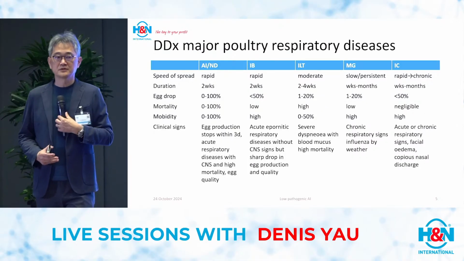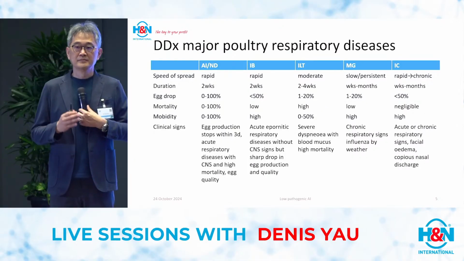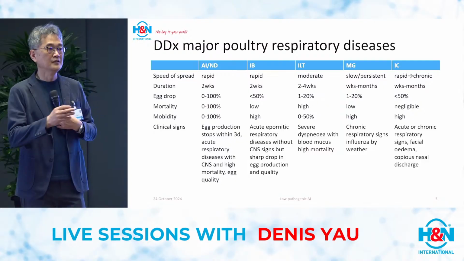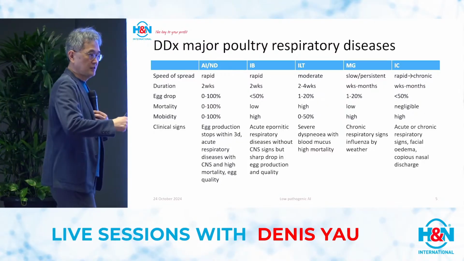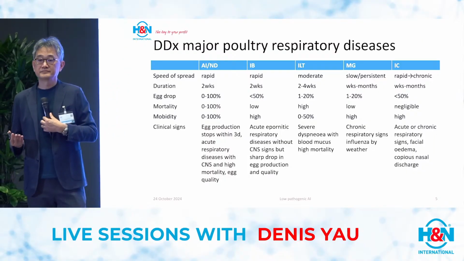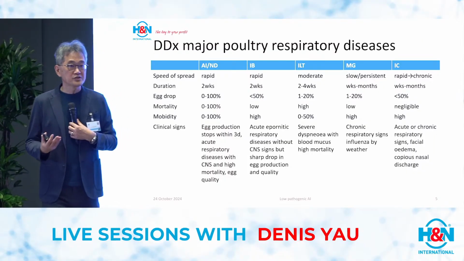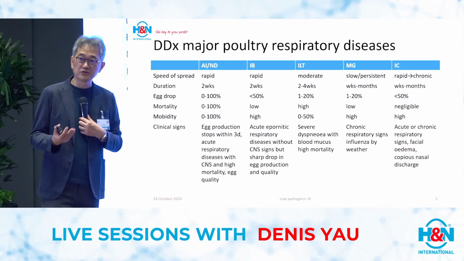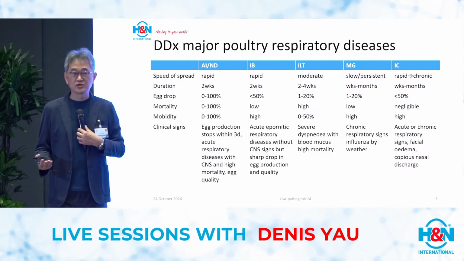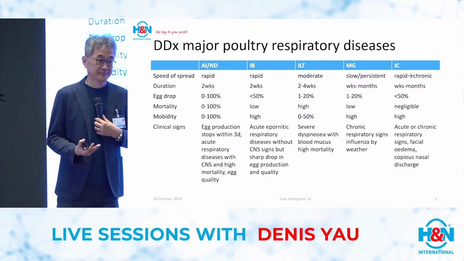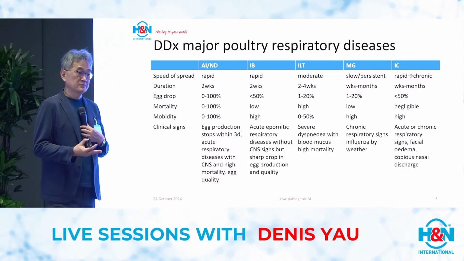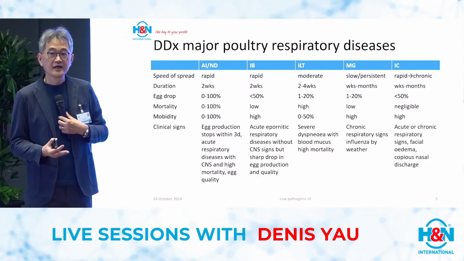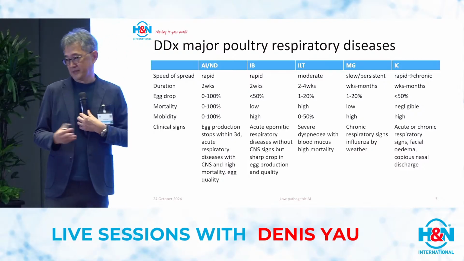So I want to come to you again and say, before you say this is low pathogenic AI or ND, for instance, because across the globe now, the researchers are more interested in genetics. You can have more genotype issues. So genotype 7 ND is what you now normally hear. But whether genotype 7 is the only pathogen in your farm, that's a big question mark.